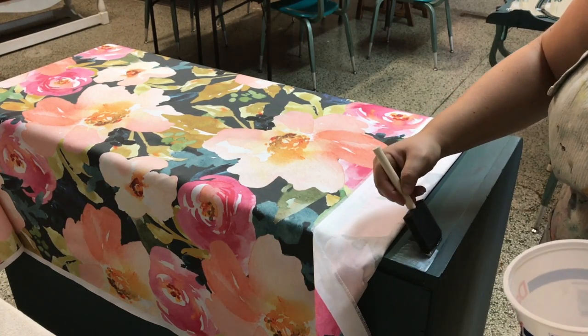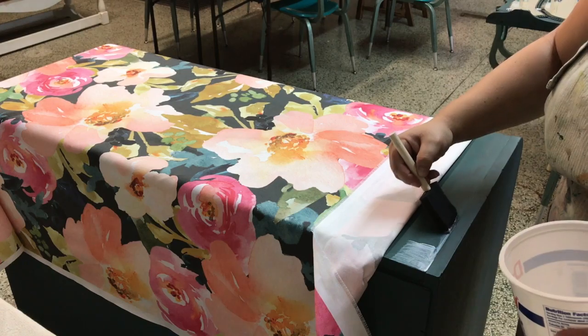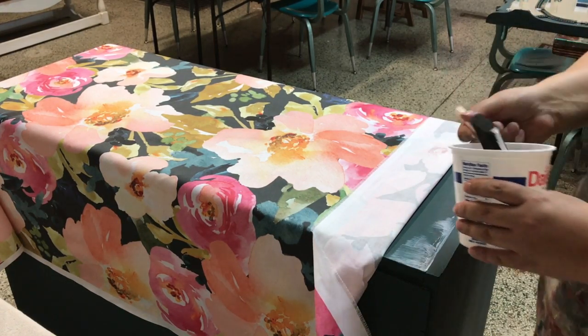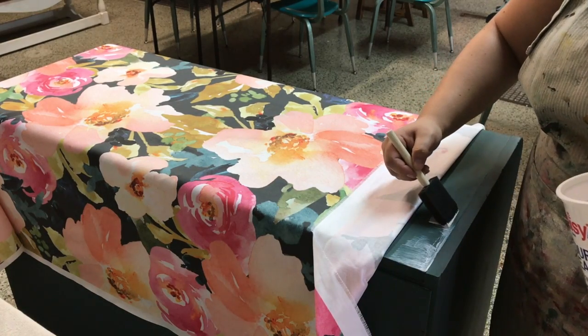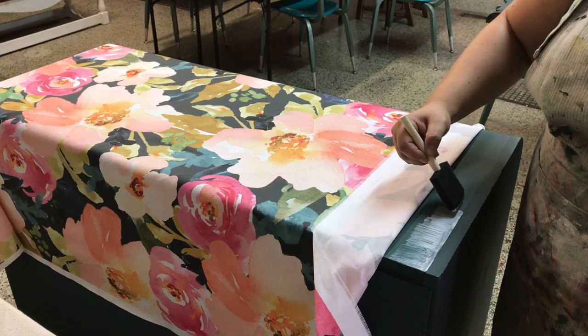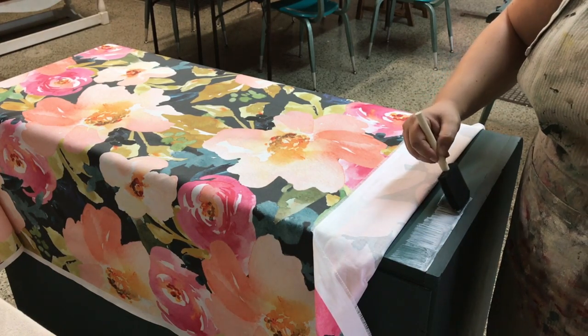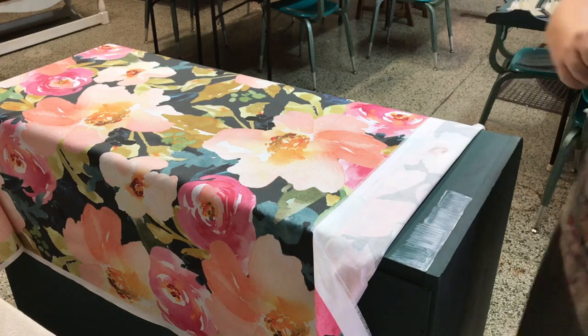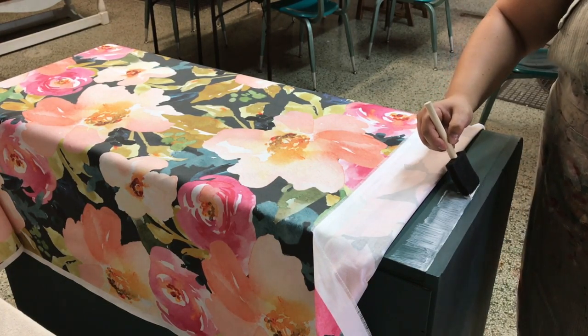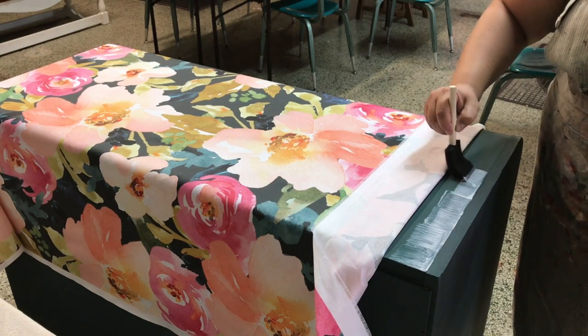actually wood, so I'm trying not to get any glue on there because it will have a little bit of a different sheen than the wax does that's already on here. And on that note, everything has been already painted and waxed. And even the areas that I put fabric on, I still did a single coat of a color that was close to the background, so nothing showed through kind of.